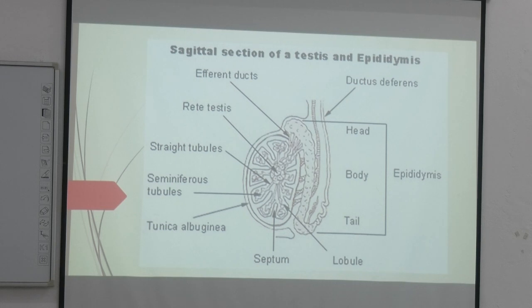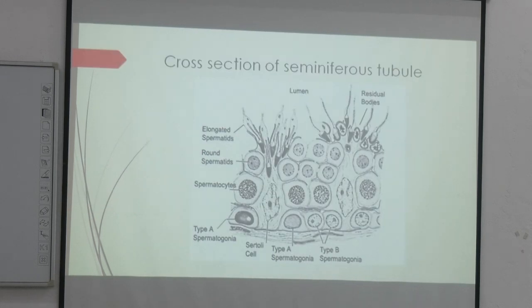And then what we did, this was the cross section of the seminiferous tubule, where you can see spermatocytes or various germ cells at various phases of life. Usually the more primordial ones are closer to the tunica albuginea, and that way a column is developed. Apart from that, we have a large colloid-containing cell. In between are the Sertoli cells. And outside, in the interstitial space, we had the Leydig cells.